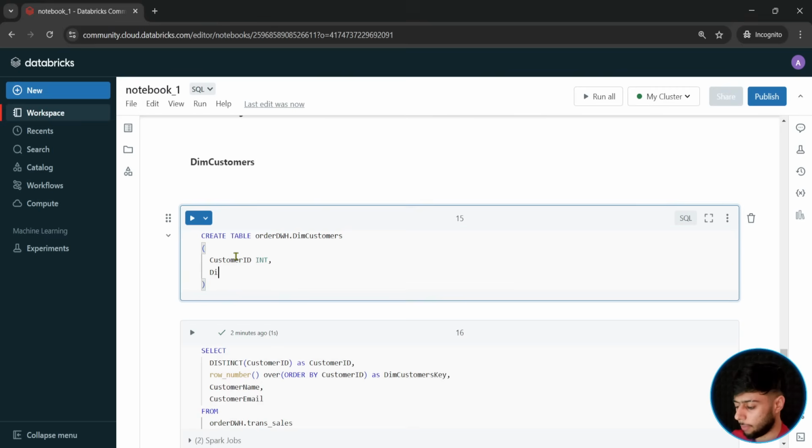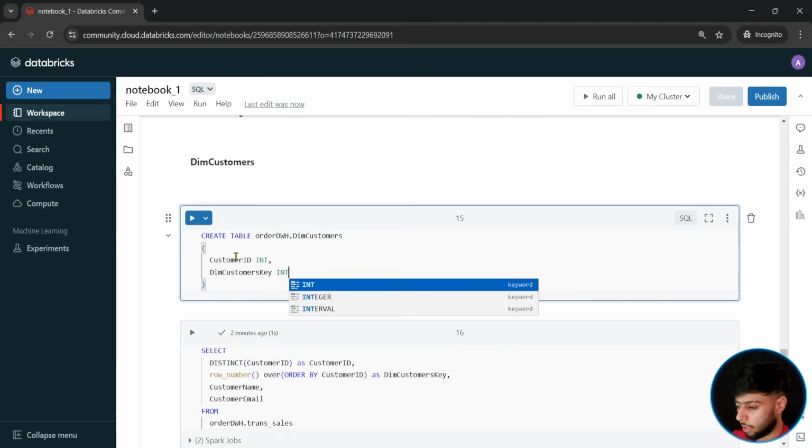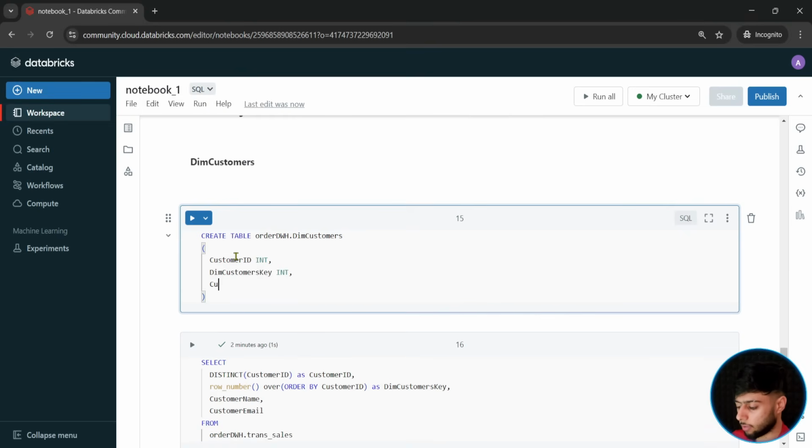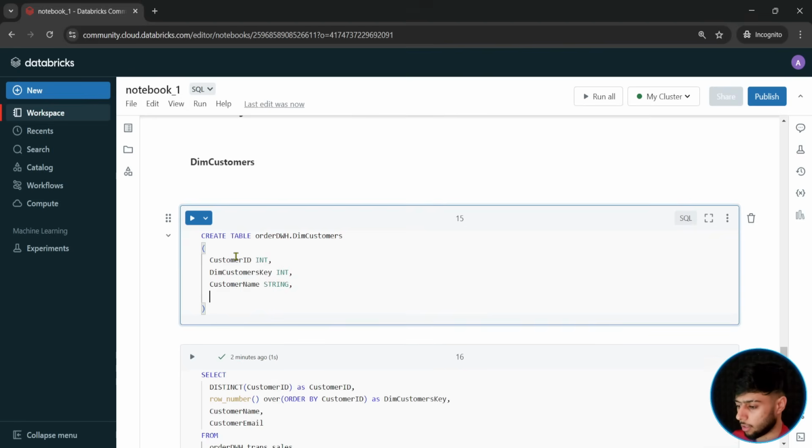Then we have dim customer key, which is the most important thing, and this is of int. Then we have customer name, which will be of varchar, or let's say string. And then we have customer email, which is also of string type. Perfect. Let's create that.